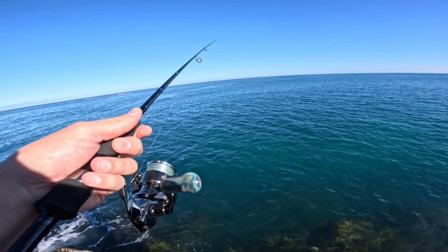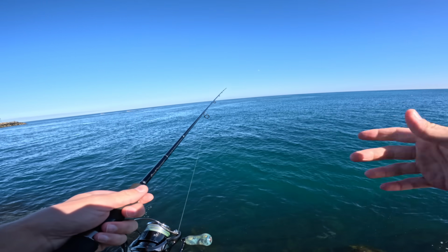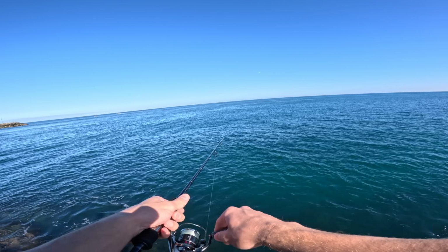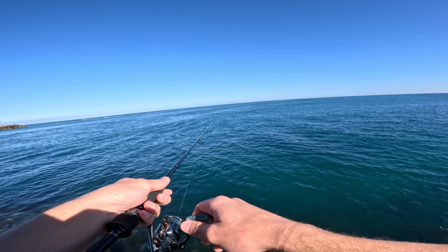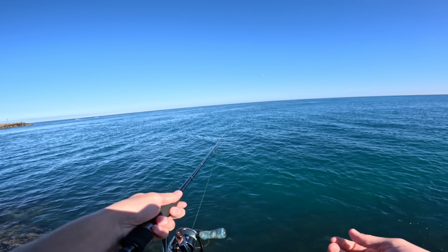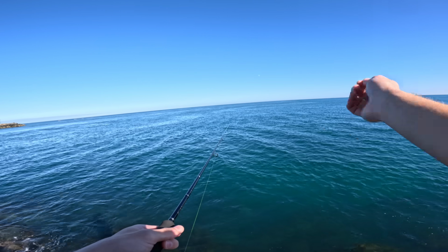I am actually still a little bit concerned that the jig head weight might be too heavy, despite the current and the depth of water. It is a very nice day today. I found working these plastics, all you really have to do is just slow hops. You don't need to do any crazy whipping actions or anything like that. You can almost just drag it along the bottom.